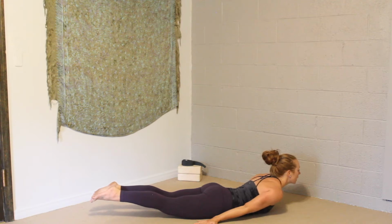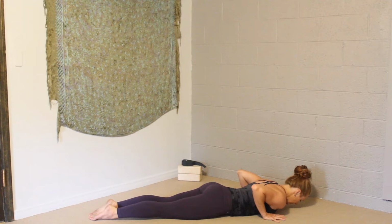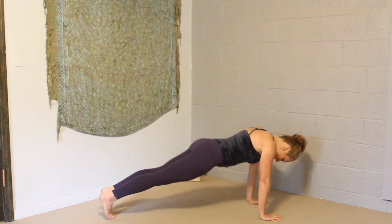Coming into a locust variation here. Working the back body. And exhale, lower down. Bend the elbows, place the hands underneath your shoulders. Curl your toes under, engage the thighs, and then either press up to plank or tabletop and downward facing dog.